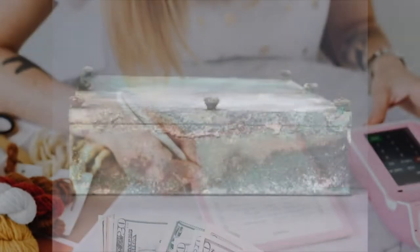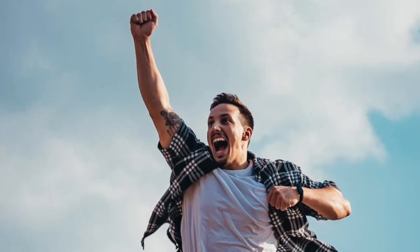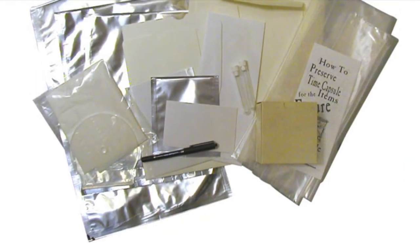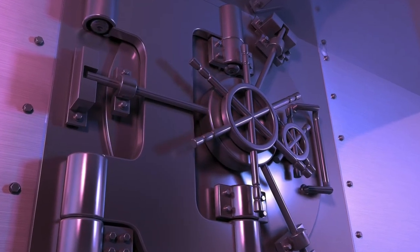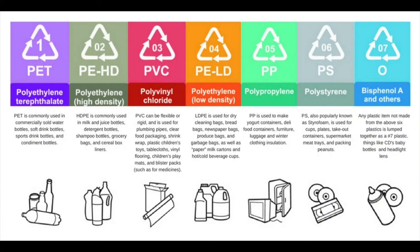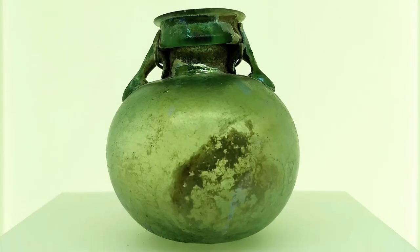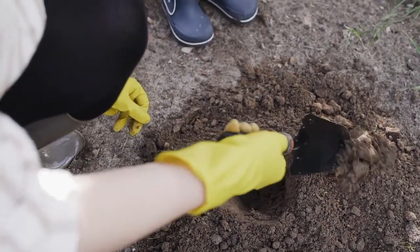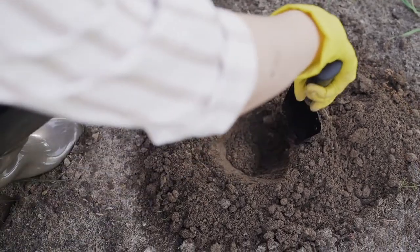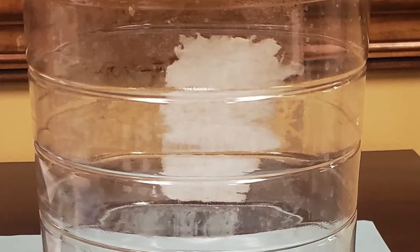Decide the size, shape, life expectancy, and cost of your time capsule and items. This can actually be really cheap — we only spent about twenty dollars on ours because we ordered a kit to help us preserve the stuff inside. We decided to store it indoors instead of burying it because we could only get our hands on a plastic SPI number five jar. You could use glass for storing as well, but I wouldn't recommend glass for burying — someone could be digging and smash your capsule, and the lid could rust and seep into the items inside.